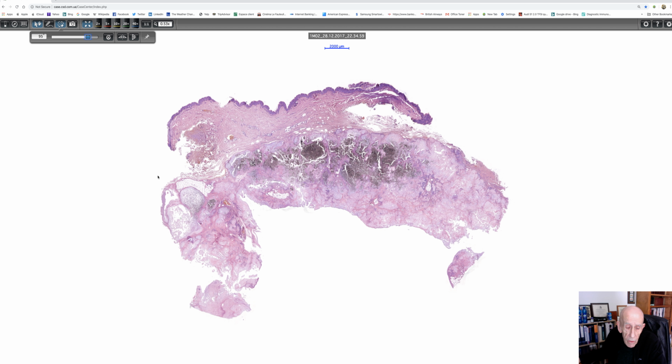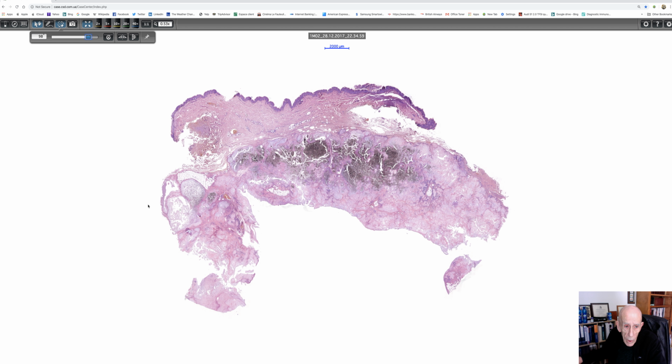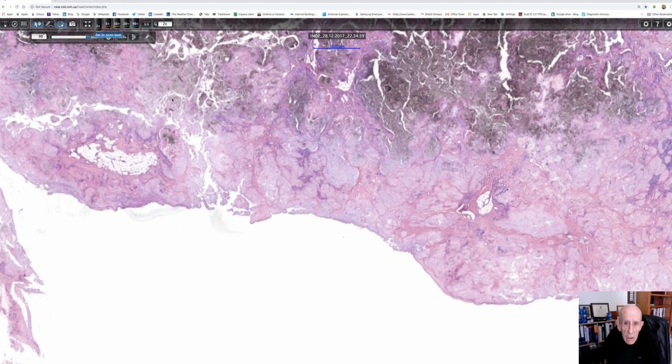And even with water dissolving out the crystals, it's still instantly recognizable. It doesn't really have a differential diagnosis. And if we look at this, we can see large amorphous deposits of material forming this huge aggregate, which would have been the nodule that the patient would have presented with. So let's look at this at a slightly higher magnification.